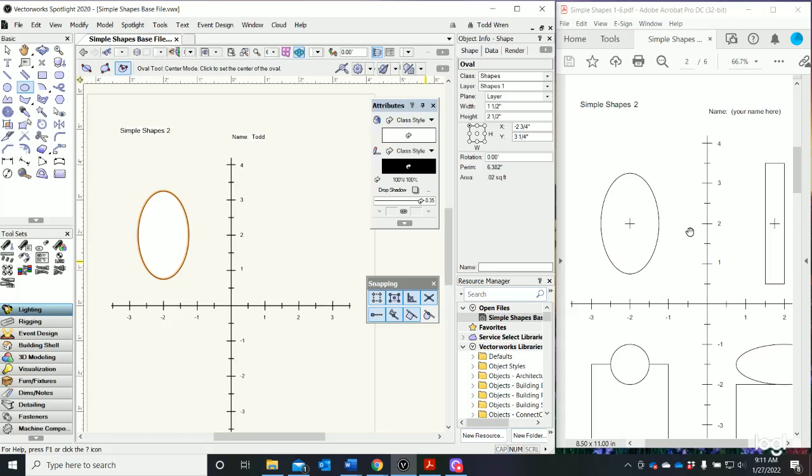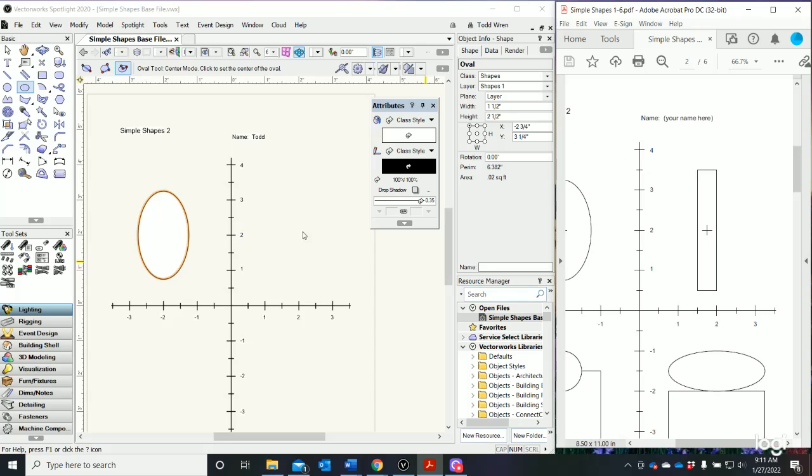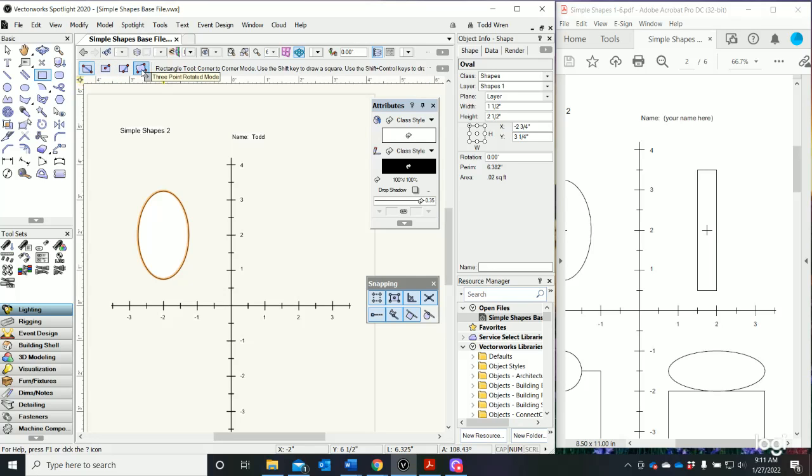Next, let's go and look at our rectangle that's next to in this quadrant, and we'll use our rectangle tool, right? And again, we have several modes that we can define a rectangle by. For this, I'll just use corner by corner mode. It looks like we are 1 1/2 inches on the x-axis by 3 1/2 inches on the y-axis to get to this corner, and we're at 2 on the x-axis and 1/2 inch here.